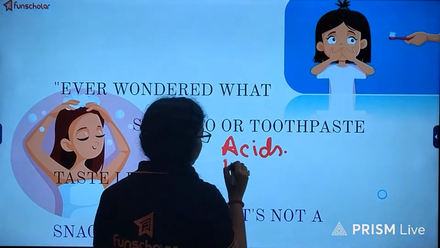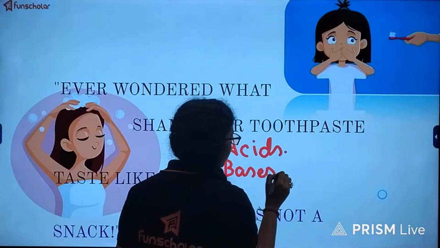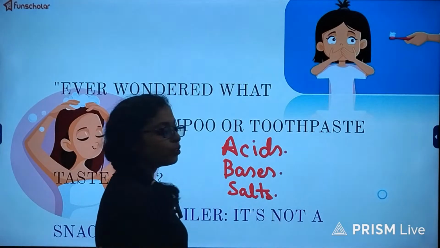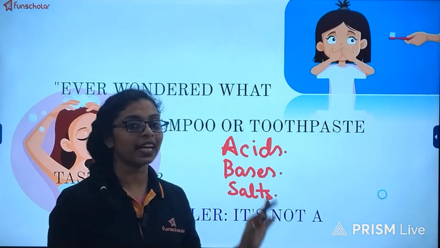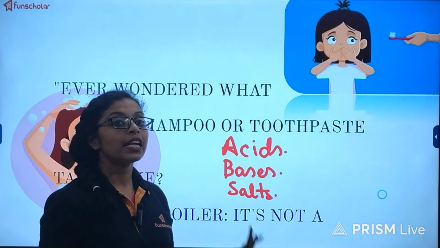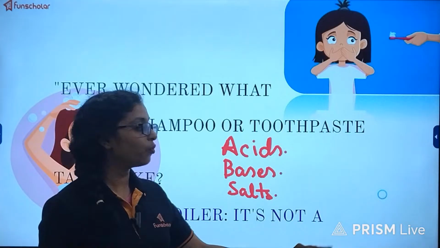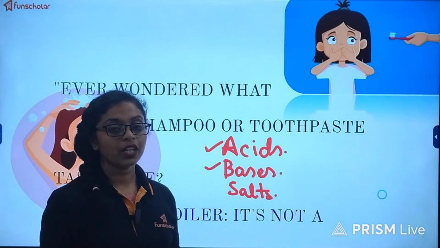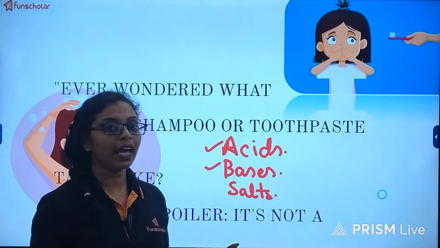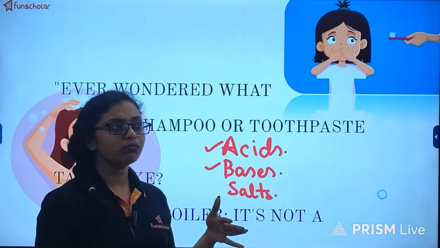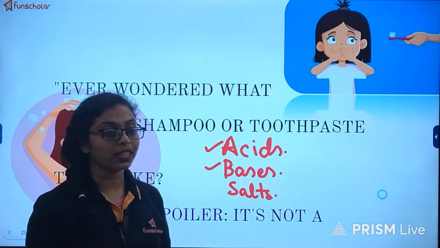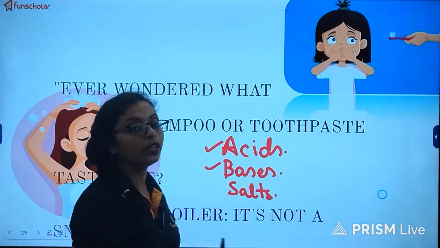And then they talked about the bases, and then there are salts, and then they also mentioned one special type of reaction, which is neutralization, right? When acids and bases are reacted together. So what do you think? What can happen? Explosion? Or will these two cancel each other out? Well, we will get to know about this when we discuss that particular reaction.